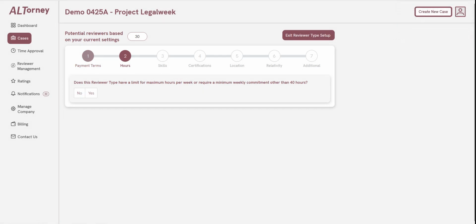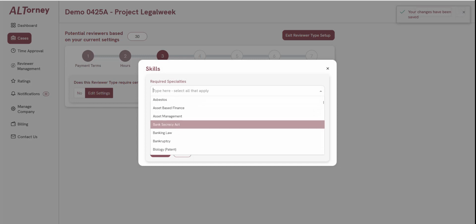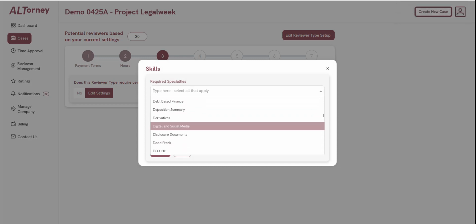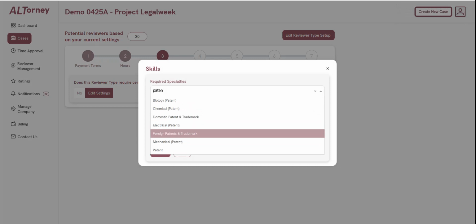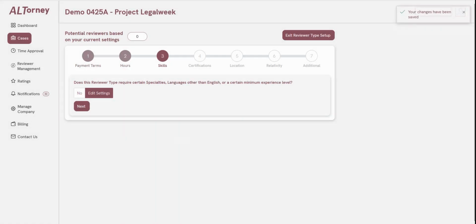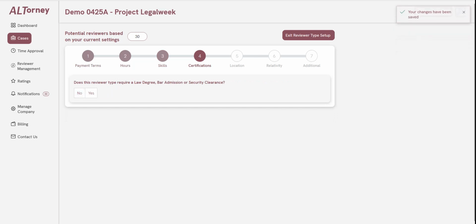It asks us whether there's any maximum hours, minimum hours required, any types of specialties that we need them to have. So maybe they need to have regulatory experience or patent experience. So let's say that they just have general patent experience, and we can see how many reviewers. There's none available right now that have that experience, so we're going to remove that.